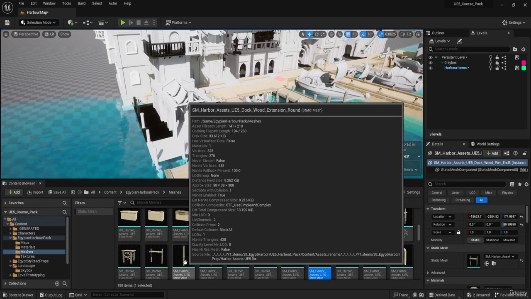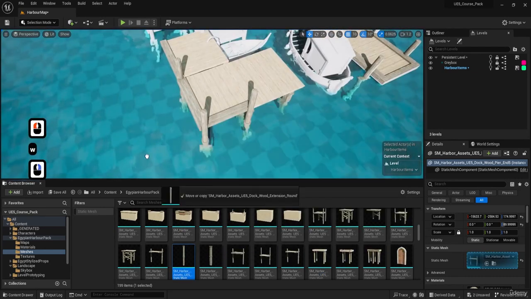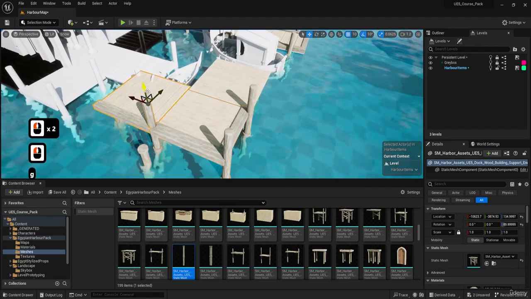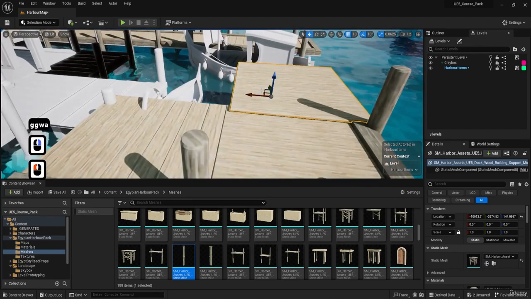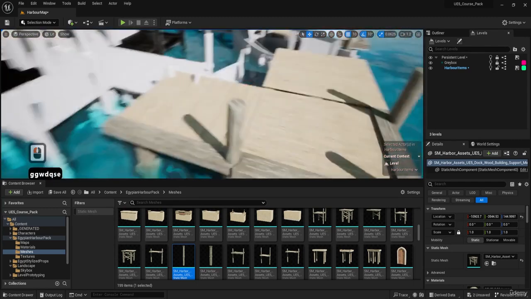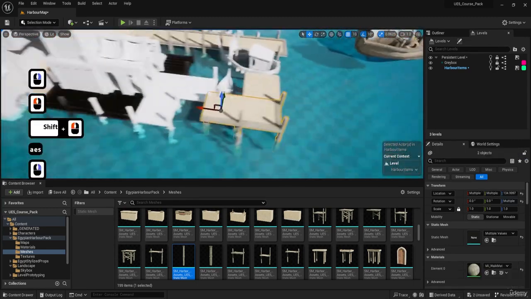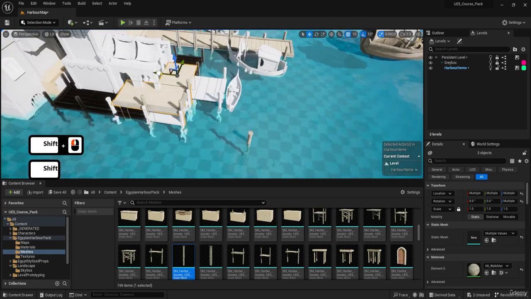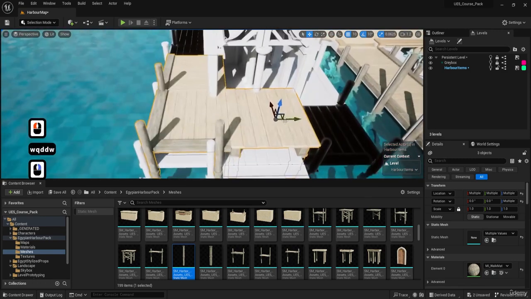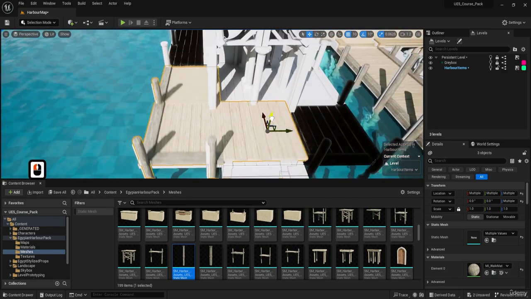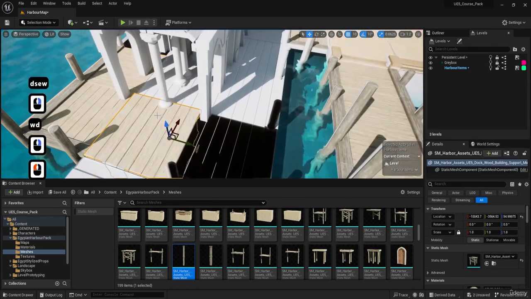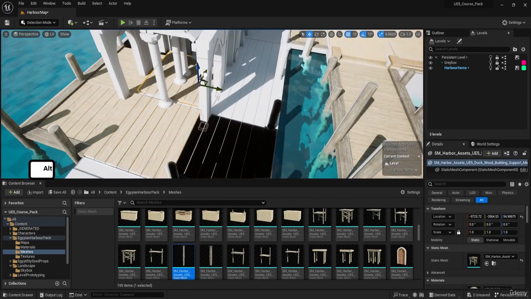I do see some poles in the meshes pack itself. So I'm just going to grab one of them since I know I'll need to make use of it. Then I'm going to make sure that all of them are at a nice height and nicely positioned. Just like that. This is looking quite nice. And yeah, let me just go ahead and move all of these parts. Yeah, I'll leave the pole to the side. Let me just go ahead and move all of these parts down to the same height. And so it's going to look something like this. This upper part, in the middle part, needs to be simply duplicated like so.